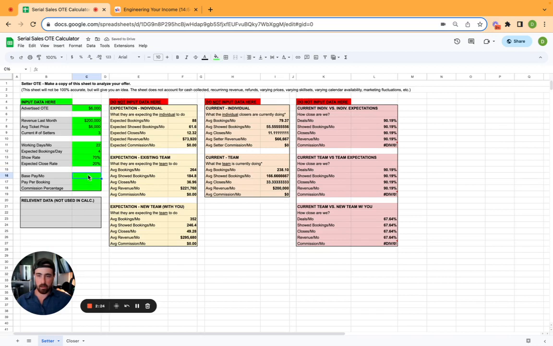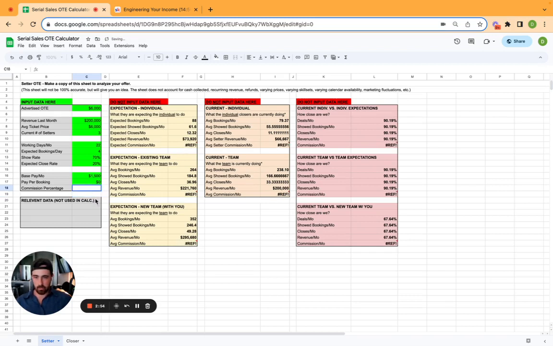Now, on this role, I'm going to make it up. Say they're giving you a $1,500 per month base. You do not get paid per booking, but you do get 0.05% of cash collected, sorry.